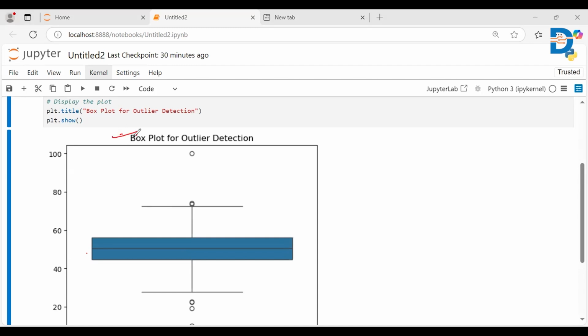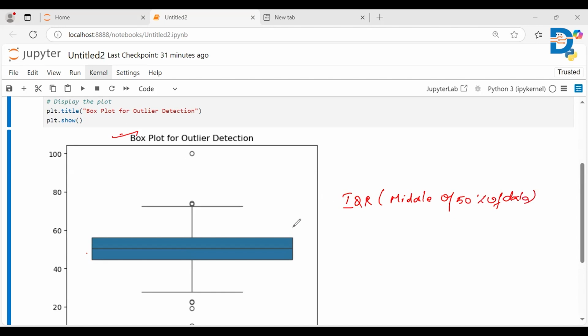Next, the box represents the IQR. IQR is nothing but the interquartile range, which states the middle 50% of the data. So that will be the box.